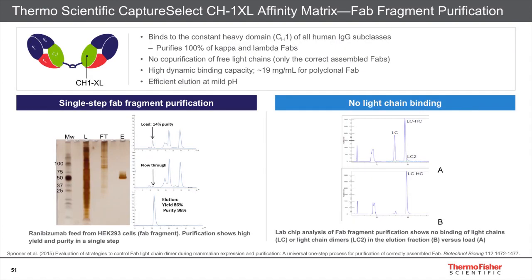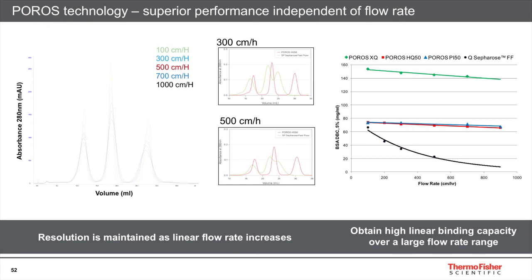The Poros resins form the other product line we offer. Their unique features come from the incompressible nature of polystyrene divinylbenzene beads and a wide open pore structure optimized for large biomolecules, providing improved mass transfer compared to soft gel agarose-based resins. High resolution and high dynamic binding capacity can be maintained over a wide range of flow rates, and higher flow rates lead to improved productivity. We have two cation exchangers: the standard Poros HS, which combined high capacity, high resolution, and high flow rates, and the next-generation XS offering even higher capacity with maintained resolution and salt tolerance up to 15 millisiemens per centimeter.